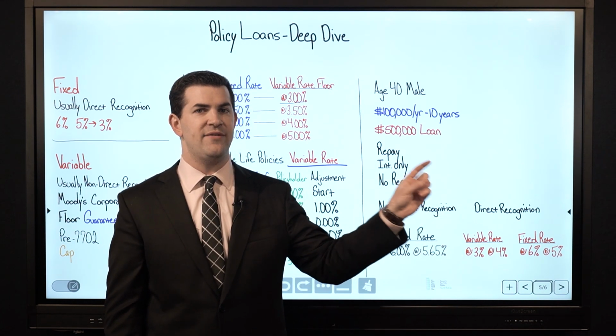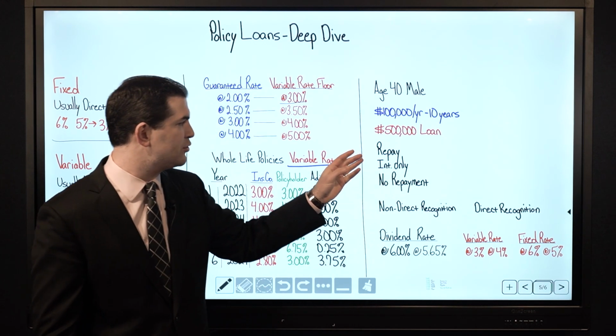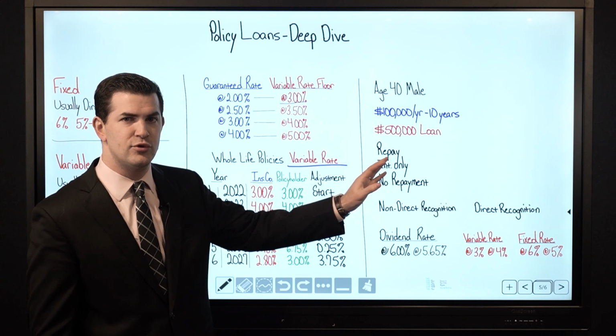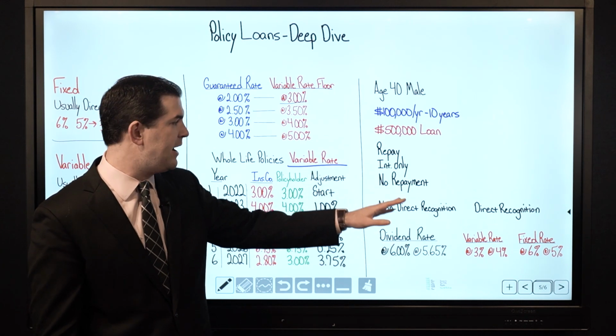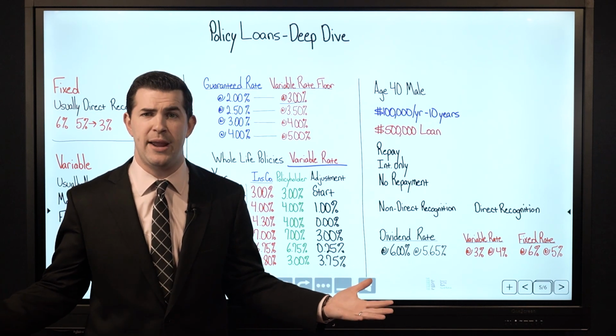What does it look like if I don't repay it? What's it look like if I only pay the interest? So we've got those three options there: repay, interest only. So I'm only going to pay the interest each year indefinitely in this model, and then I never repay it. Life happens, or I simply decide I don't want to pay it.